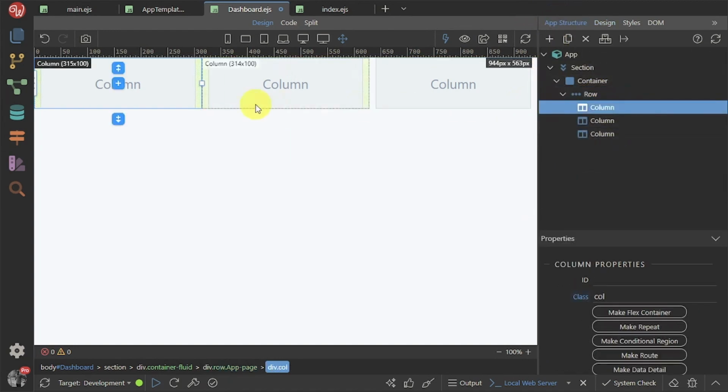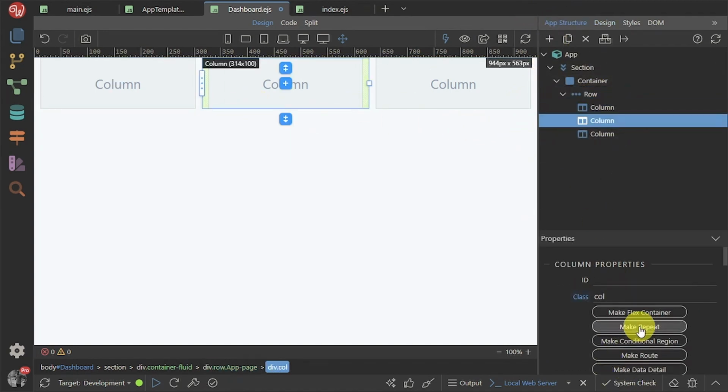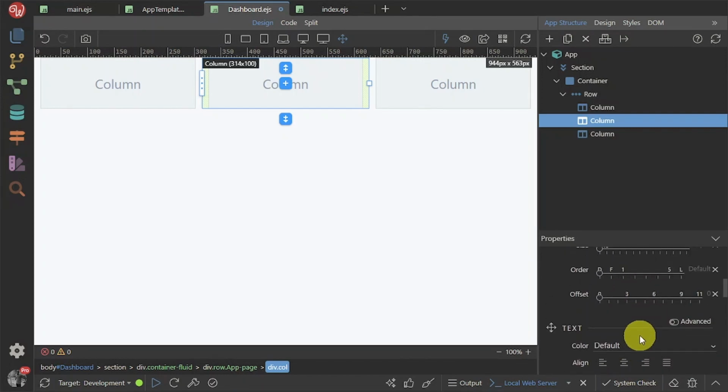Set the background color of the second column to primary, and the background color of the third column to white.